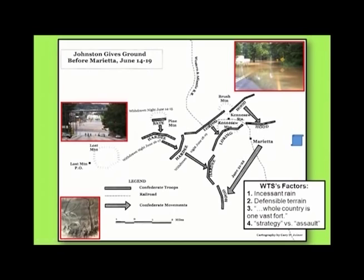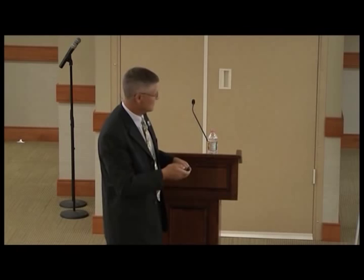And there's tension in his mind, and you can see it in his correspondence with the great many people that he corresponded with, his wife, his superiors, his peers, and so on. And in his correspondence, it is the struggle between whether he should continue to pursue strategy, as he understood it, really that's flanking operations, or whether he should assault the enemy, frontally attack him in his defensive earthworks. And I want to read you a couple of things here. There are several things to read as we move along.